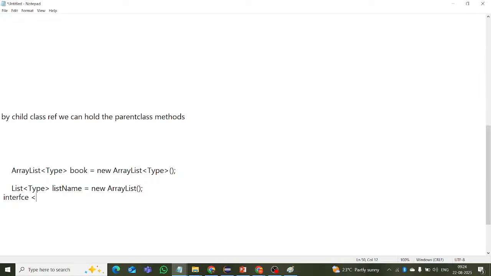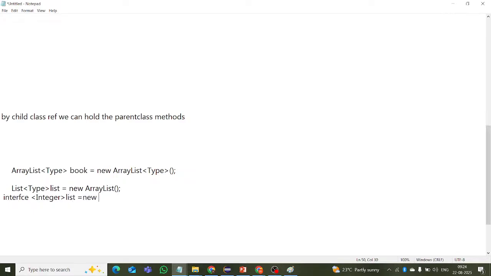What is the type we have to give here? We have to give String, otherwise any data type. If you give Integer, we have to give it in the object form only. Integer, otherwise String. After that, list name. List name is nothing but a reference variable. If you take list name, otherwise just list, it is valid, equal to new keyword.